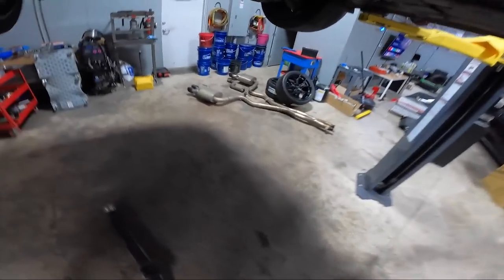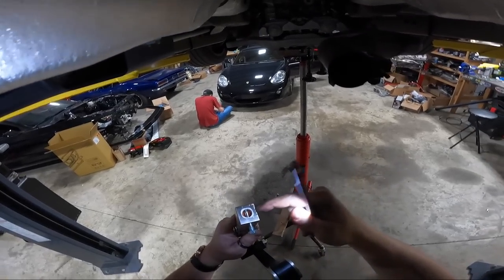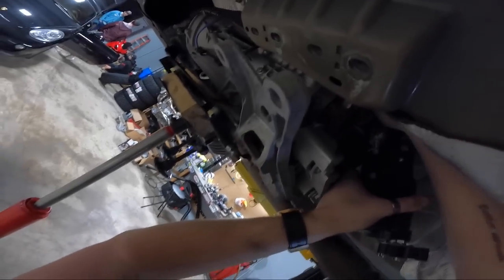Fun stuff again. We get to stick this in, right here, a little black piece. That is going to be what this is going to slip onto. I'm gonna slip it on, and then as it lines up, we'll just tighten down our bolt. There it goes, there we go.